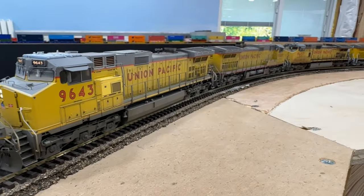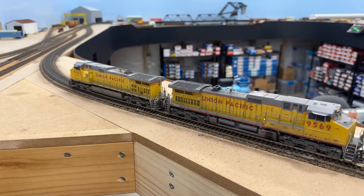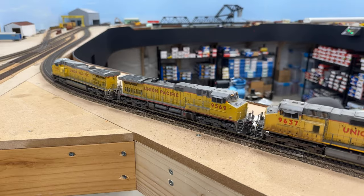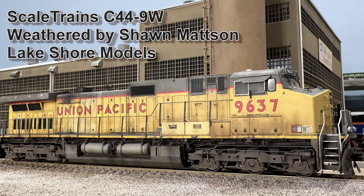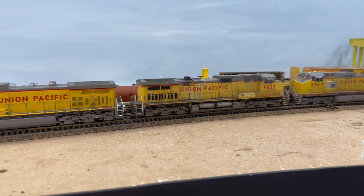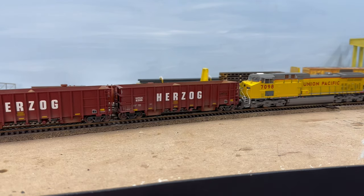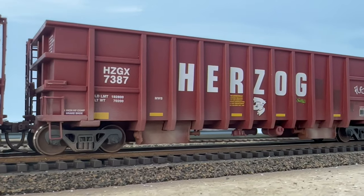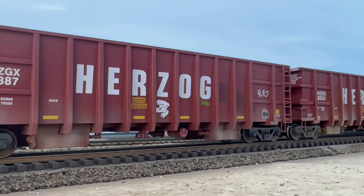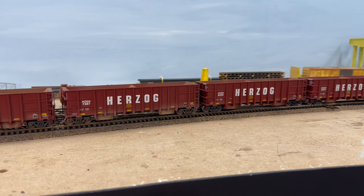Moving away from the steel mill, I'm going to take control of my Herzog ballast train and continue moving westward down the main. The consist in front of you is made up of four Scale Trains Rivet Counter locomotives. The two lead GE Dash-9 locomotives were weathered by John Hill. Dash-9 number 9637 was weathered by Sean Mattson of Lakeshore Models. The trailing unit is one of the Scale Trains AC4400s that was recently released and remains in factory fresh paint. The Herzog high-side gondolas are from Athearn and have been fitted with Mack Rail Products no-cut ballast doors and interior slope sheets. This unit train was weathered and fitted with resistor wheel sets for block detection.